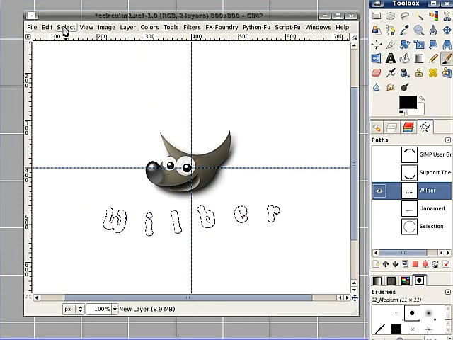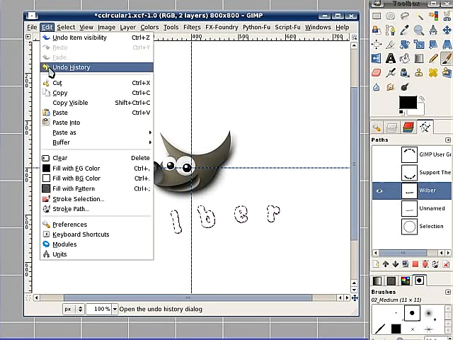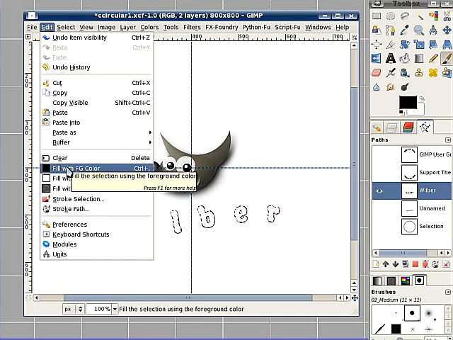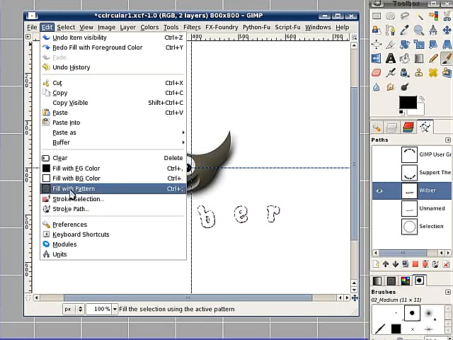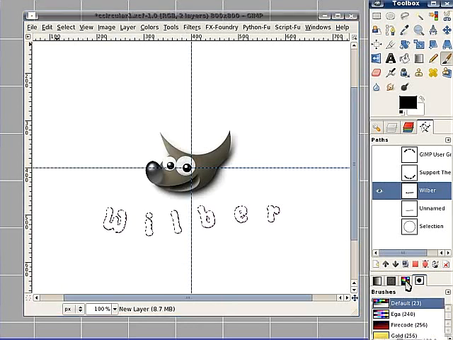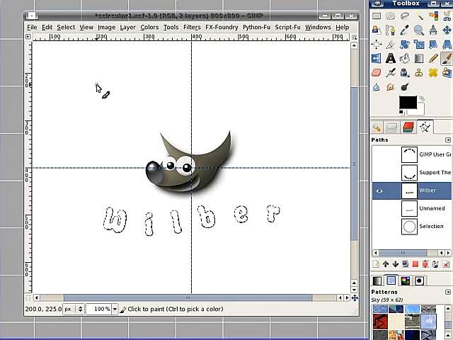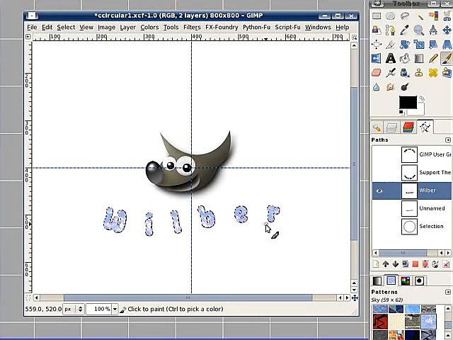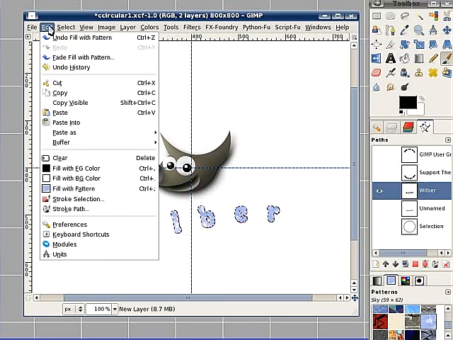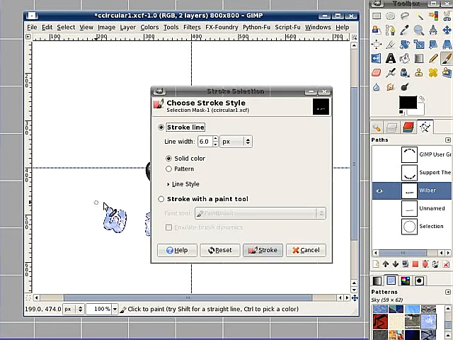And then it's up to you. You can fill with a foreground color. Or we can fill with a pattern. Perhaps stroke the selection.